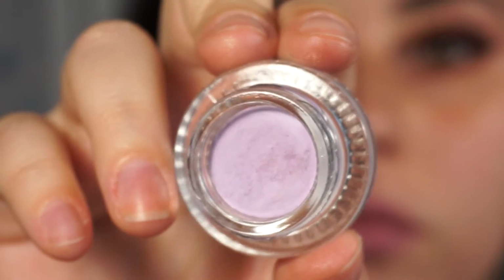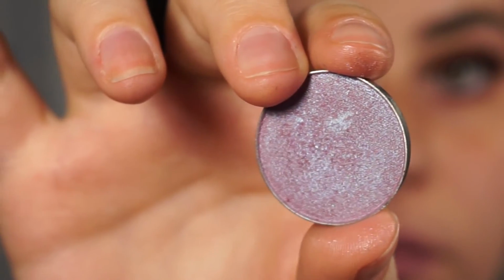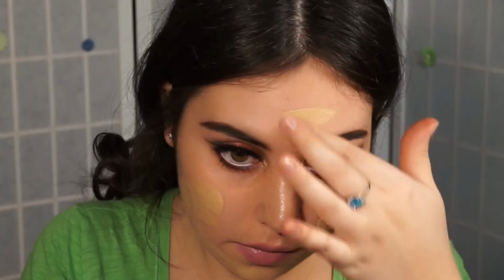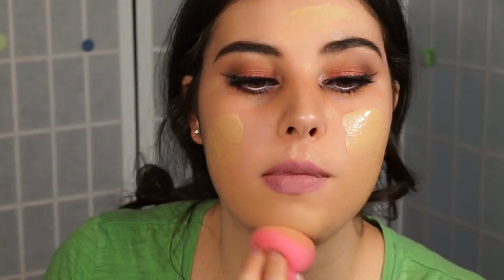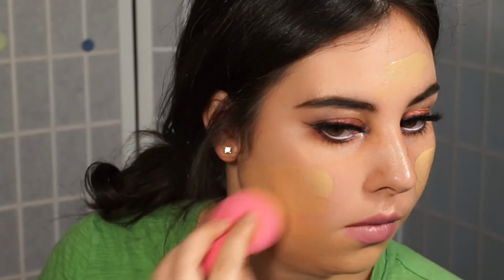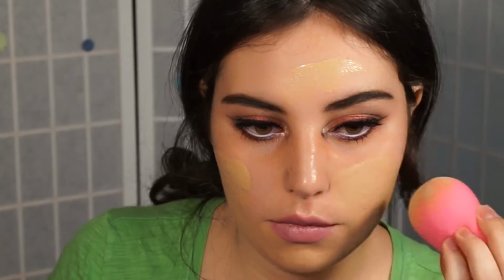Next thing I'm doing is I'm going in with my eyeliner, and I'm putting that in my waterline, and then I'm going in with this Makeup Brief eyeshadow, and I'm putting that just in the inner third of my lower lash line. And I feel like that just opened up my eyes and made them look very pretty and awake. And I took those same dark colors that we used before and smoked out the lower lash line with those colors. I didn't do anything interesting there, so I didn't even show that.